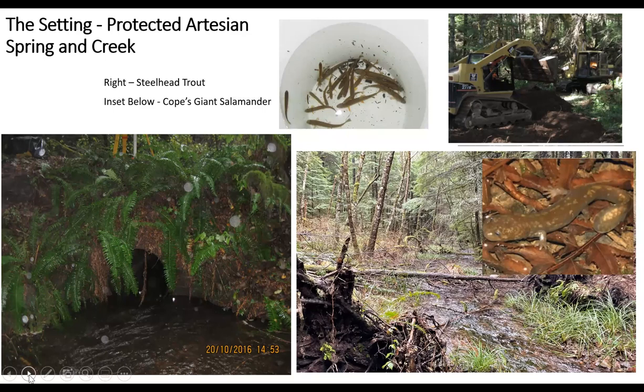When the creek passed the old logging road, they had put in a culvert — practices weren't all that good for the environment back then. In the left photo you can see the culvert buried by ferns. In high water — early spring and late winter — the water can be over the culvert; in low periods in late summer it can be a few inches below. We contacted the county, and the Clark County Conservation District came out and said it was a great project and put us on the priority list.